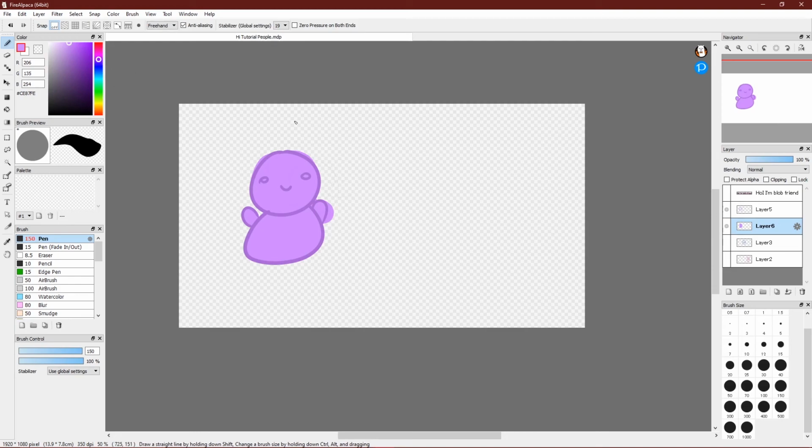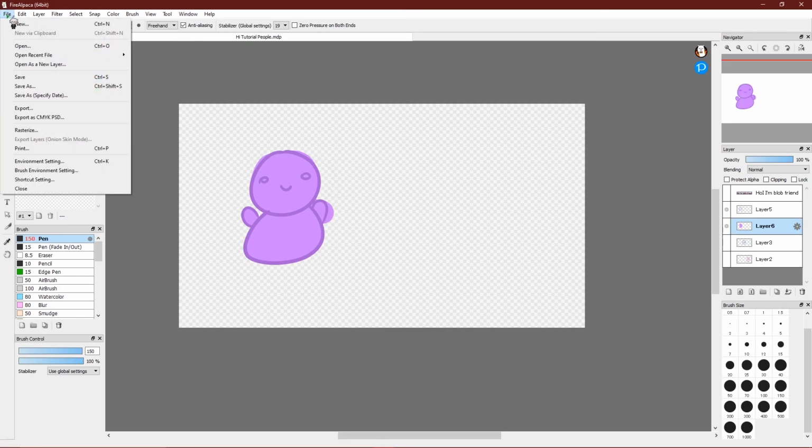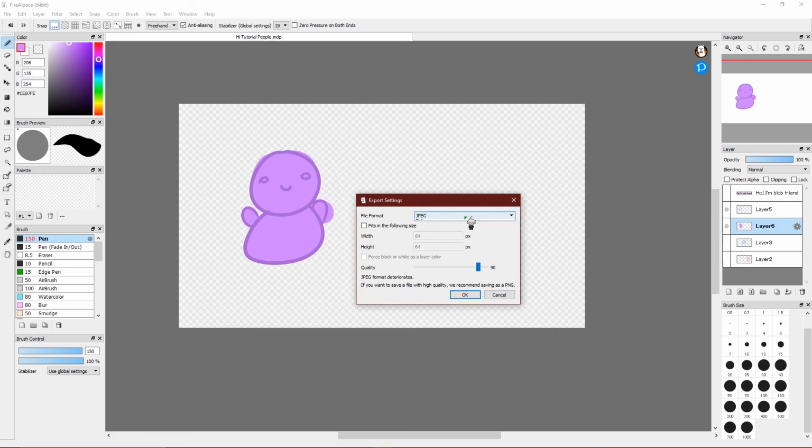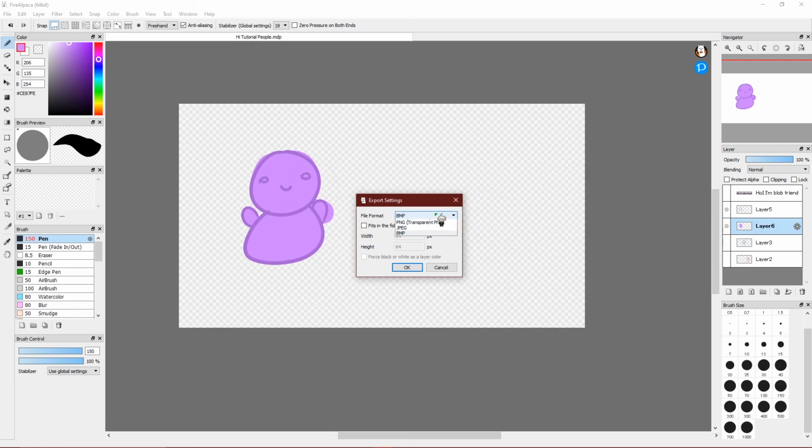If you want to use it as a picture, then you're going to want to hit File, Export, and you can export it in several different ways. So you can either export it as a 24-bit PNG, a transparent PNG, a JPEG, or a BMP. Now, you want to use the transparent PNG if you don't want any of this background stuff to show up. 24-bit PNG will obviously make it a PNG. JPEG will make it a JPEG, and you can change the quality and all that. And BMP I don't normally use, so I normally go with a transparent PNG.